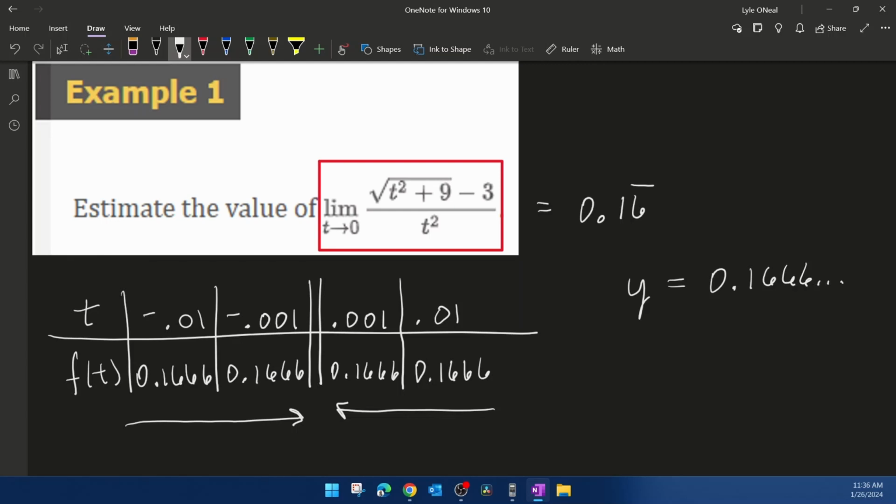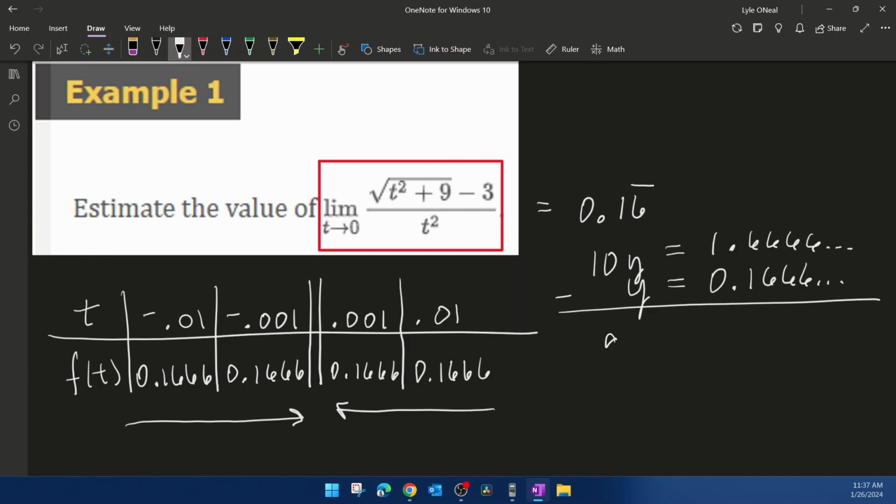to indicate that repeats. And then I want to multiply by an appropriate power of 10. And what I mean by appropriate is the number of digits that repeat would indicate the power of 10 that I use. So we can see that it is only one digit that repeats. The 6 is repeating. So I'm going to multiply both sides of this equation by 10. So on one side I get 10y. On the other side, if I multiply by 10, that would simply move the decimal one place, giving me 1.6666 repeating. And then I'm going to subtract.